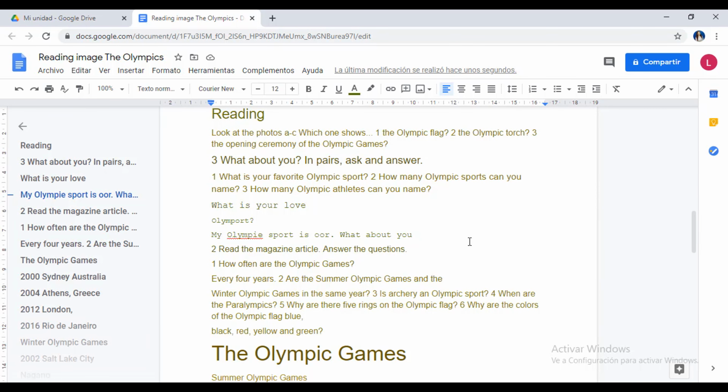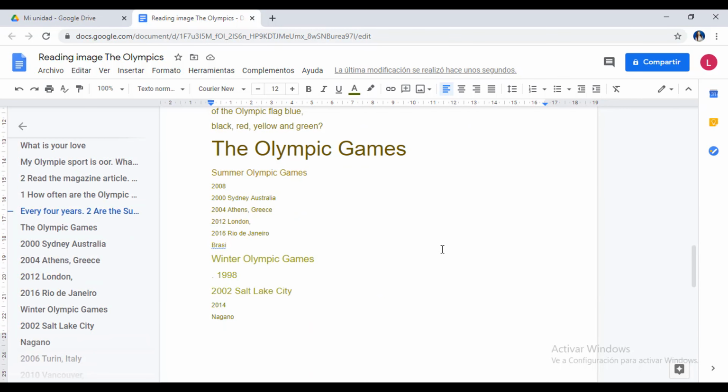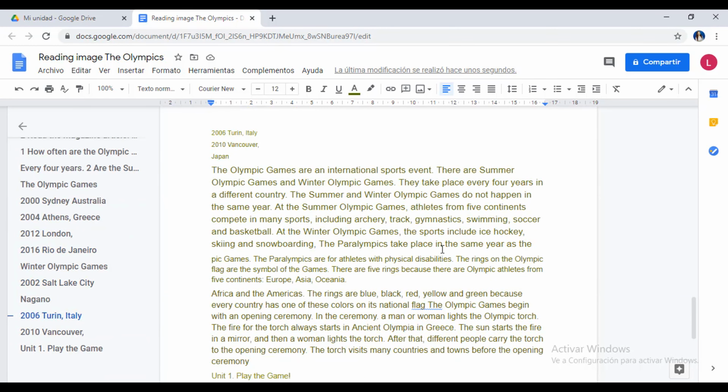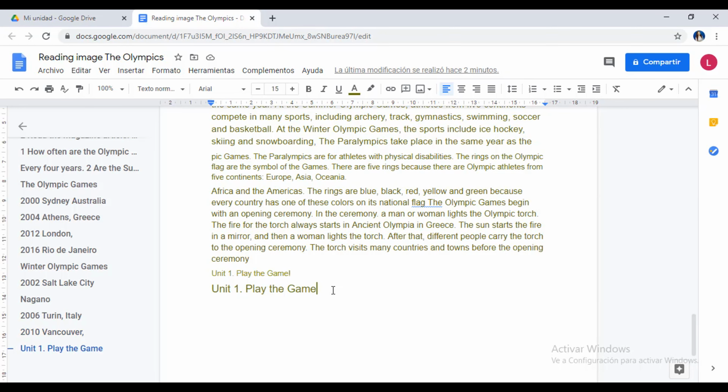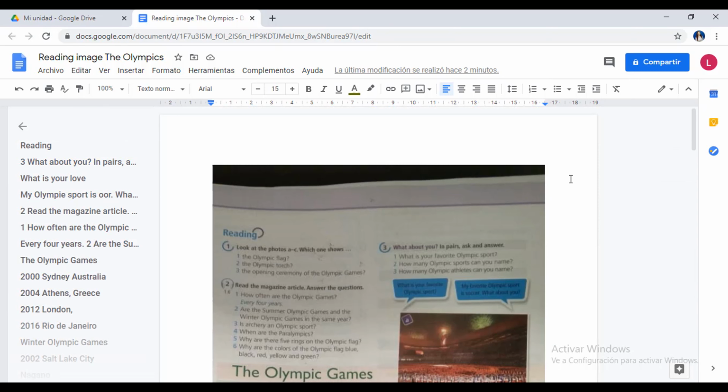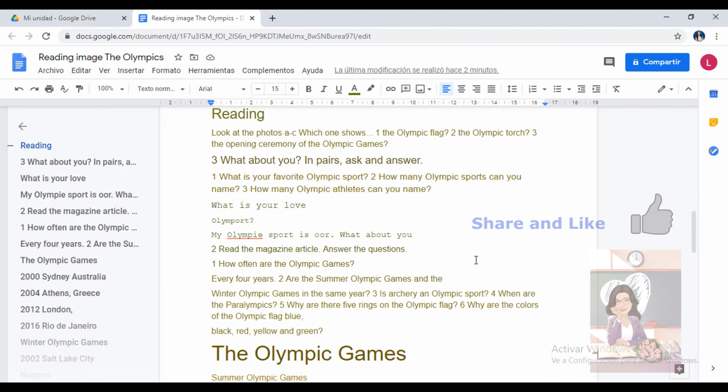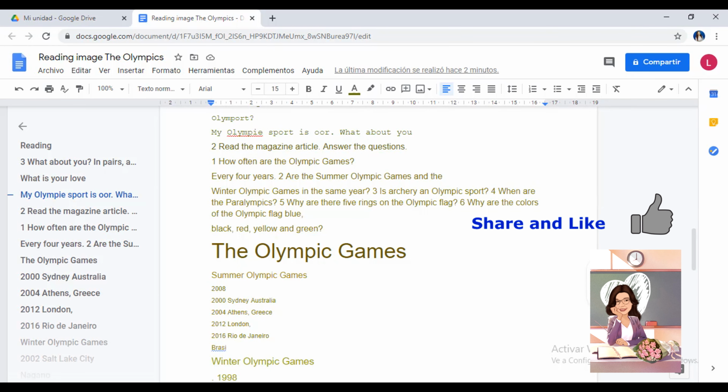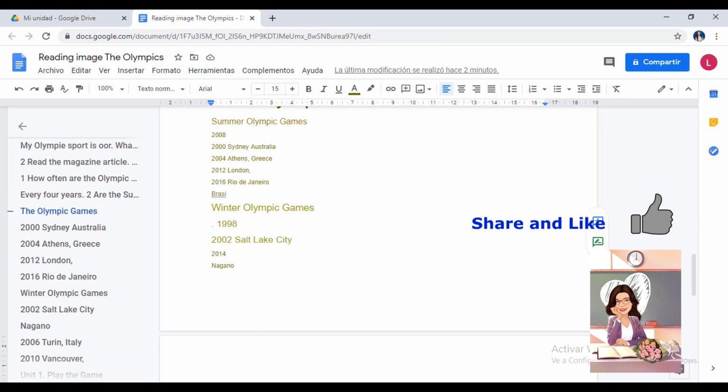We have to make sure that everything is correct. We can change the font size, the colors, whatever you want to do, you will be able to do it just with Google Docs. You will also be able to share this document so another person can edit it or share it with your students or another person that needs this text to be edited. Or you can download it in your computer so you can continue working on your own software.